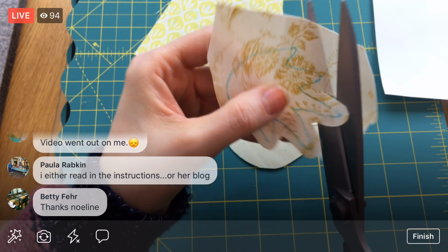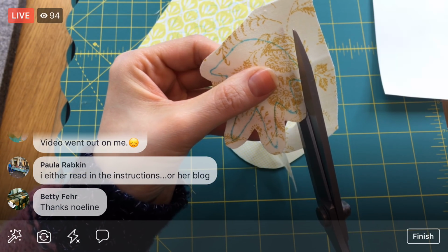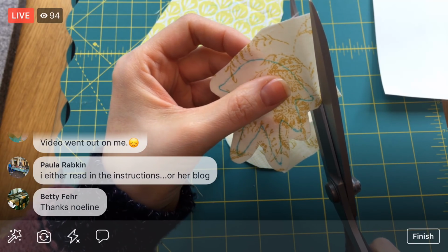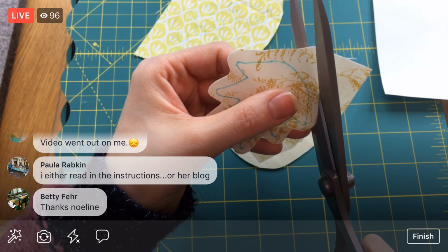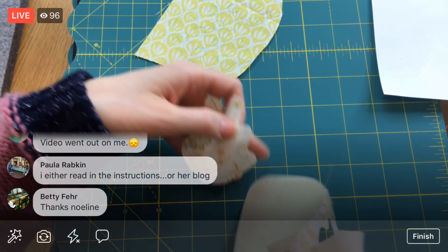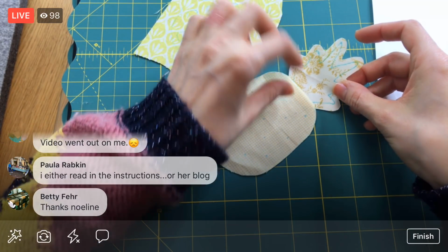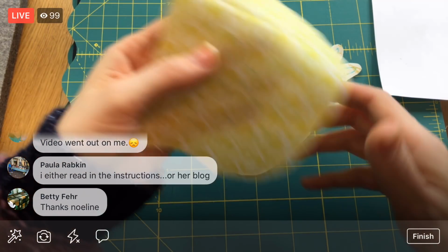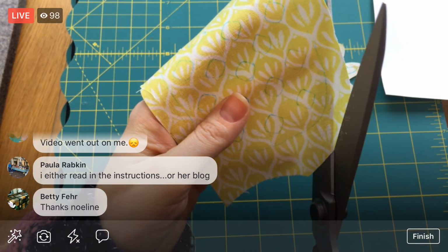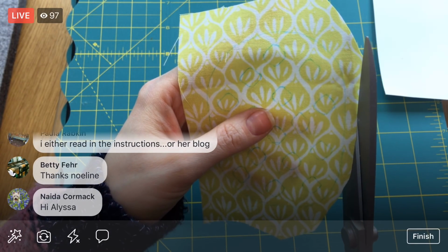And if it gets too bulky as we go, then I can always trim them before I get to the next bit. Okay, so here is the pineapple top. So that'll get tucked under here eventually. And oh, it's cute. All right, so this one also needs a seam allowance. So let's trim that. Again, I'm just going a little shy of a 1/4 inch all around my outside line.